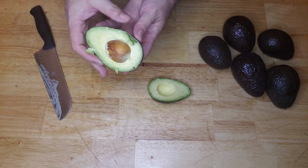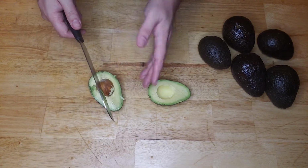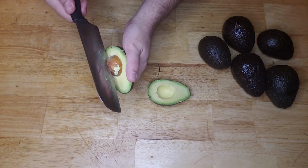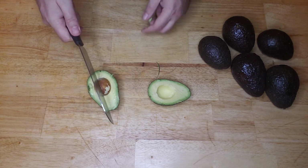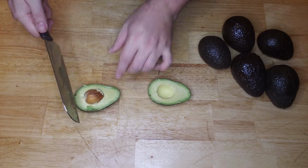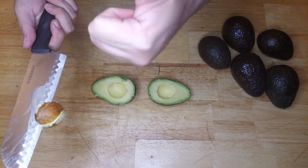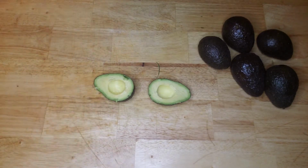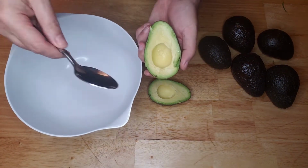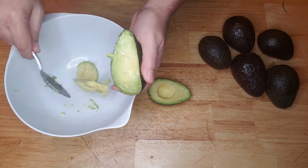Let's see. Here we go. So we need to get this seed out, obviously. So a good way to do it is take this knife and not on your finger. Okay, and slam down like this. All right. Well, let's try this again. Okay, one more time. There we go. Awesome. Okay, so get rid of that. Now, get you a bowl, and you're just going to scoop that meaty green stuff out of there.